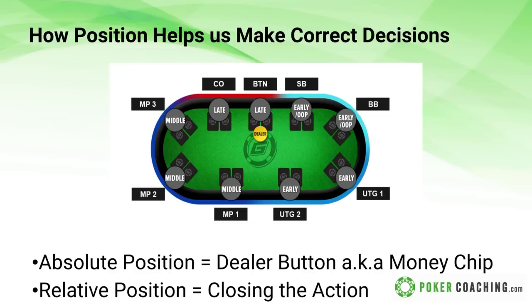You're able to have absolute position 67% more often if you 3-bet rather than flat, with habitual squeezers in a position where you don't have a hand that can call a 3-bet. And that's why a lot of hands are best played as 3-bets rather than flat calls, especially when you have position and the opportunity to have absolute position throughout the hand. You want to protect that, and the easiest way to do that is to knock out the players behind you who may want to try to take position from you.